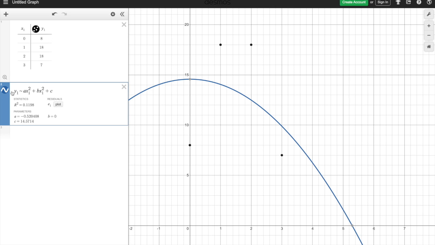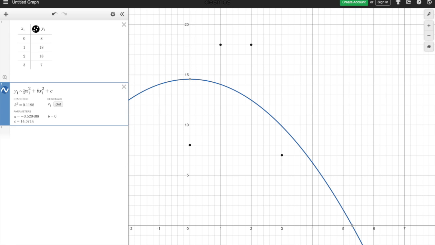What we've typed out here looks very similar to the quadratic function formula that you saw in the previous video, but I've replaced the equal sign with a tilde, and instead of using x and y, I'm using y1 since this column has y1, and x1 since the first column is labeled x1.